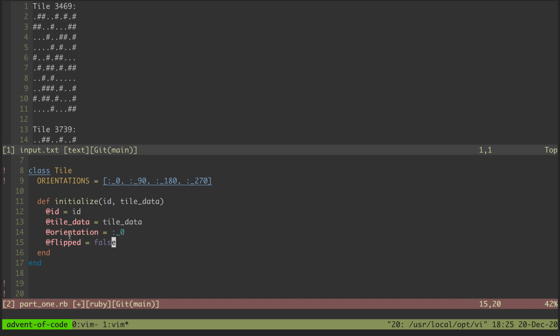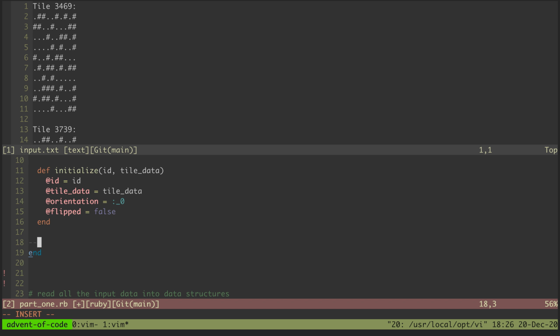And we can use these two things, orientation and flipped, to derive things. We would take the original tile data here and derive how that tile would be oriented, and what borders we can be looking at for top, right, bottom, and left.